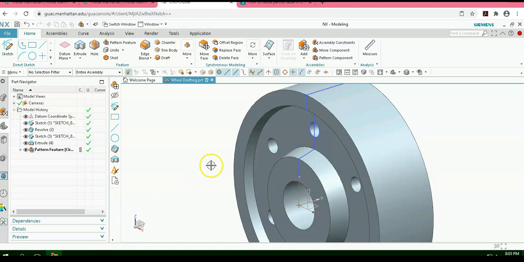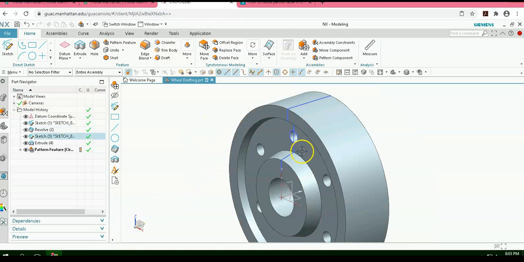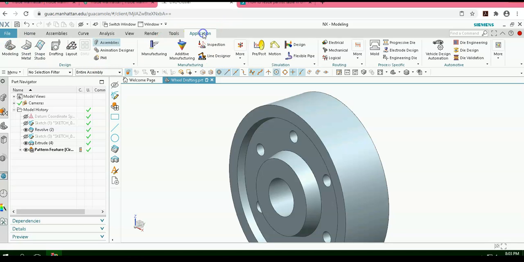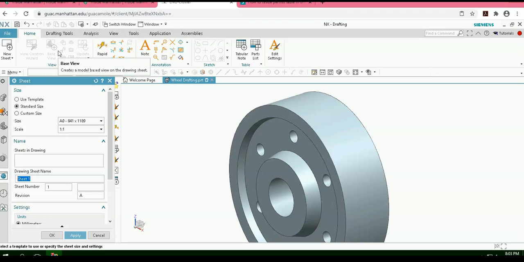Close the dialog box, and here I'm going to hide this circle, this sketch, and this coordinate system. Now from the application, I would go to drafting. This dialog box appears here.